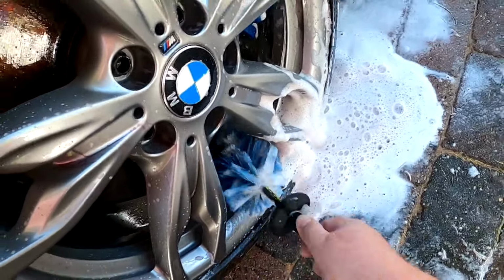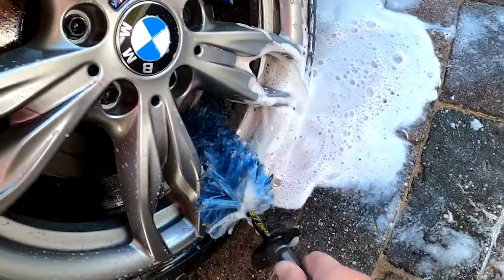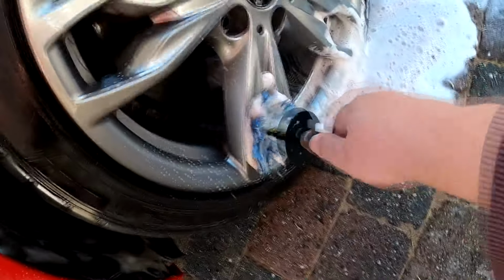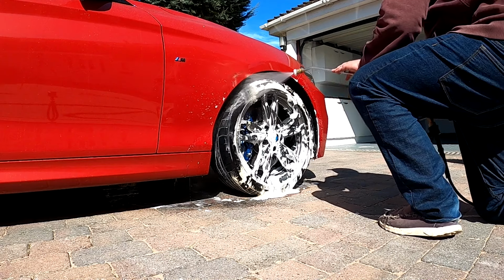Then do not allow the product to dry. Very important. Power wash or rinse it off of the surface. So, you know, it goes in, it breaks down, it emulsifies dirt, allows the water to mix with it, and you rinse it off. That's generally how surfactants work.